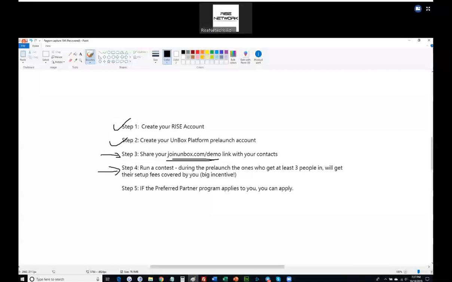Okay. What that does is, first of all, it gives you a goal. You're not going to waste your time with people who are just going to create a free account because that's what they do. These are people who create free accounts in 80 different pre-launches and they just sit there. You don't want to waste your time with them. There are going to be other people who will go out there and start sharing their links. That's really what you want to do because this whole platform is set up around you building your network. I will show you in a minute the math behind it, and it's going to be mind-blowing when you see how it works and why you're doing this specific step.